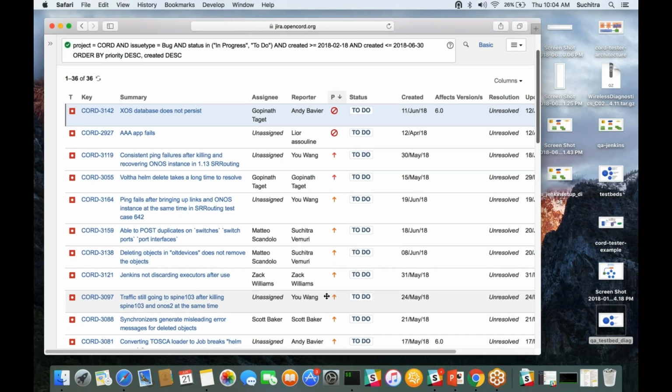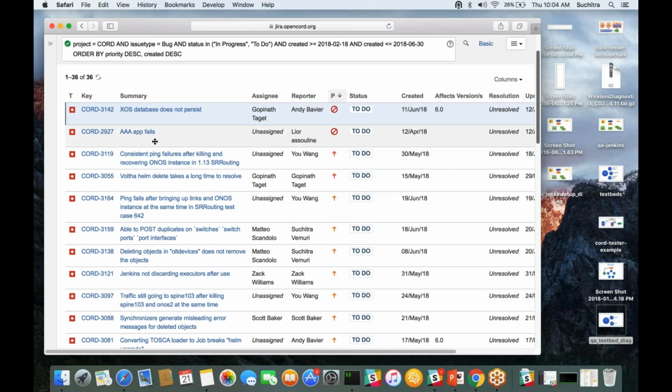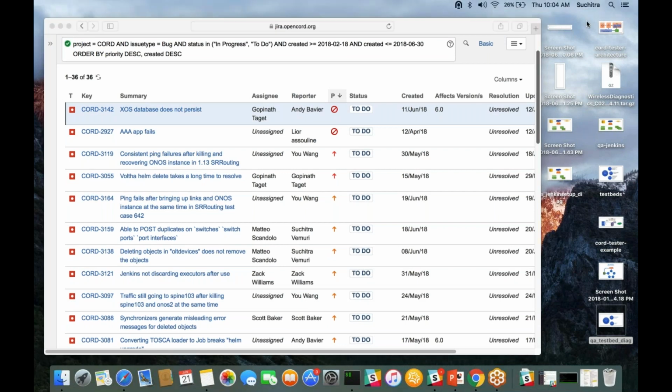So there are two blockers on the top of the list. I think the second one can be ignored, but the first one is from Andy. We discussed the database persistence issue on the platform call yesterday. I think we're still in agreement that for this release we just needed to put a band-aid on here, and then we'll revisit this issue for 7.0. Gopi is taking the lead on it.